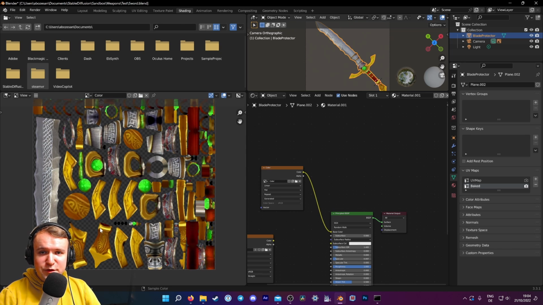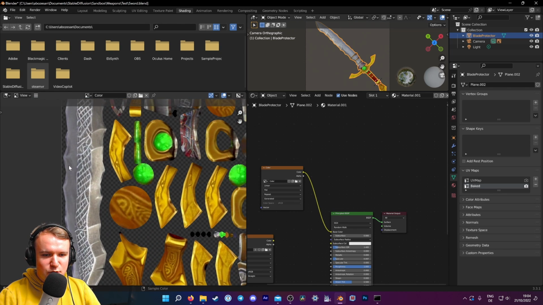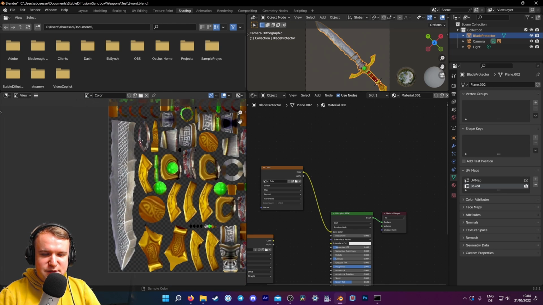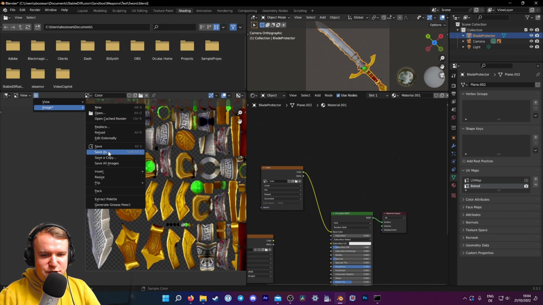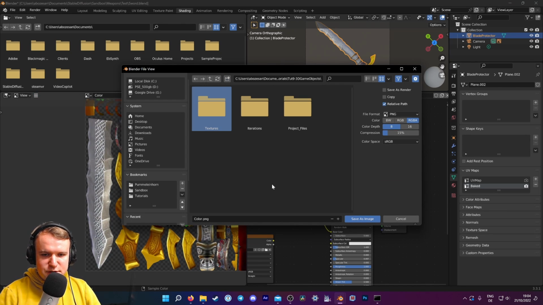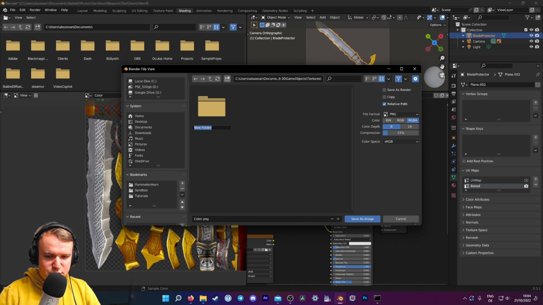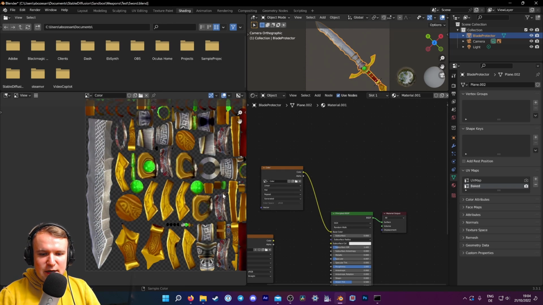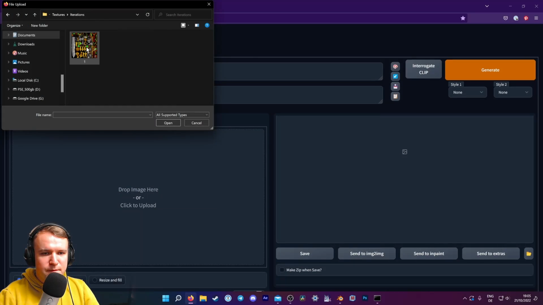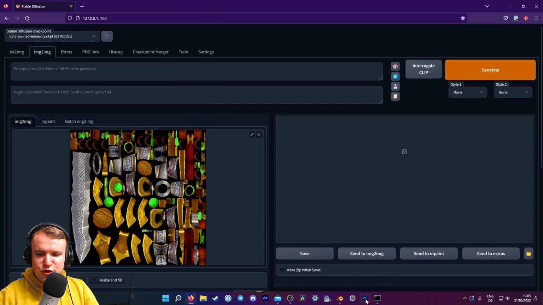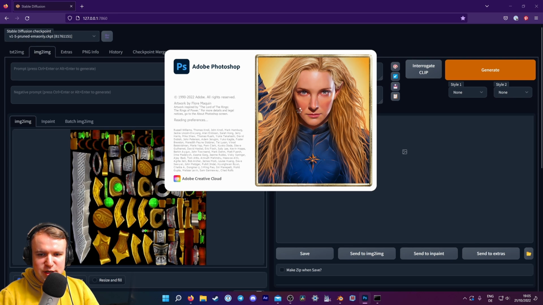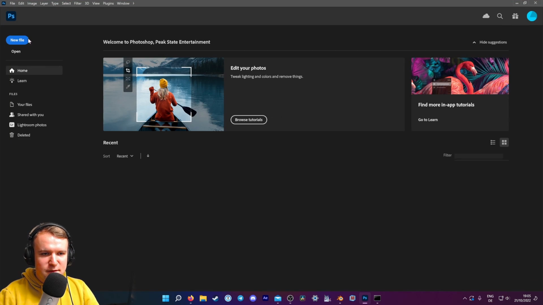First, I want to run individual pieces through Stable because they're a little low res. I want the AI to see some more detail in there. So we're going to save this image, make a new folder called Textures, just do the same thing again, right? Iterations. So call this 1, save it as whatever you like. PNG is just fine. And now we're going to bring this into Stable. And make sure you have a project in Photoshop ready to adjust, right? So just make one the same exact size as your texture, 2048 by 2048.